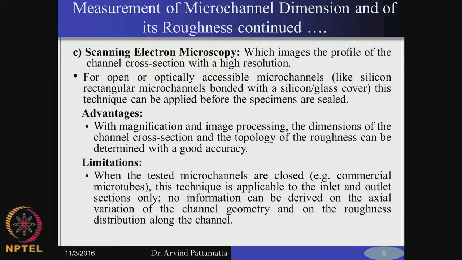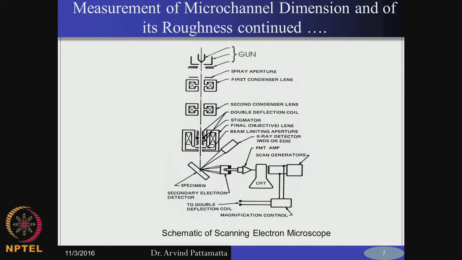When you are talking about closed microchannels which are not optically accessible, that is, they are opaque. In many cases you have metallic microchannels which are closed from all sides. In that case you cannot simply cut it, or put it under the microscope and get it. So, you cannot get any information from such cases.